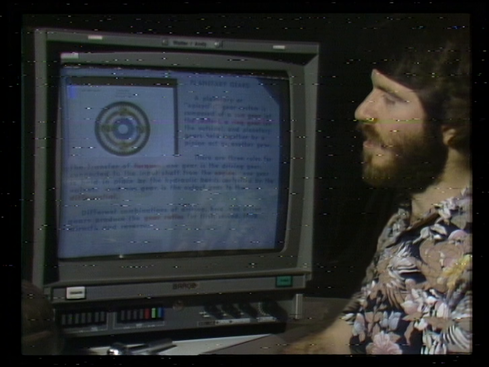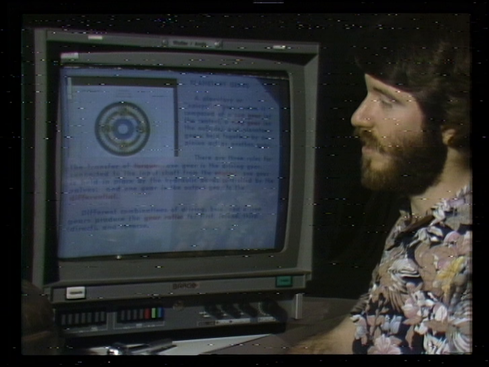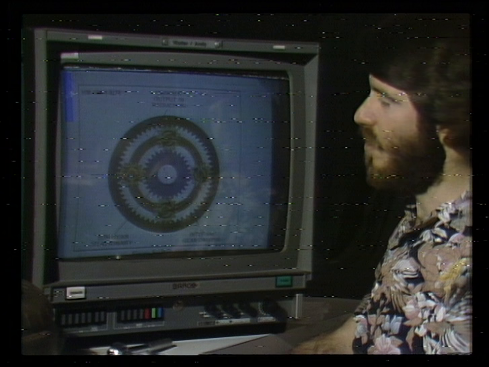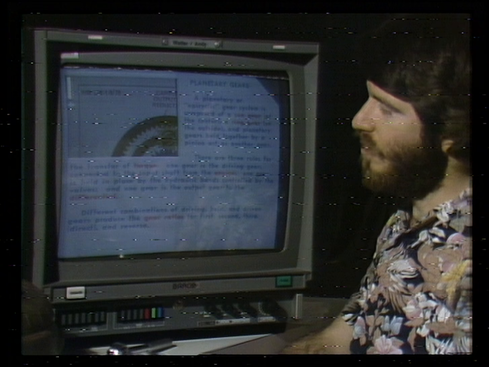Or I can touch the page corner and get back to the illustration. And I can expand the quarter frame illustration to full frame just by touching the bar in the upper left. This temporarily takes away the text and produces the same illustration as in the quarter frame, but full frame, which makes it much more readable. I can then go back to the page, and then I can leave that page.